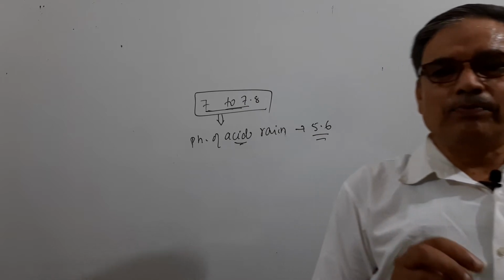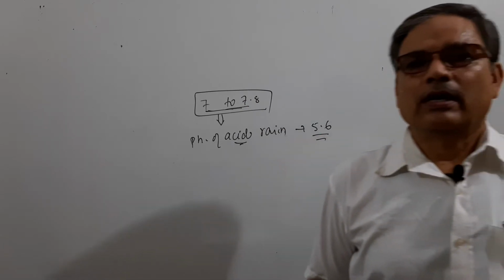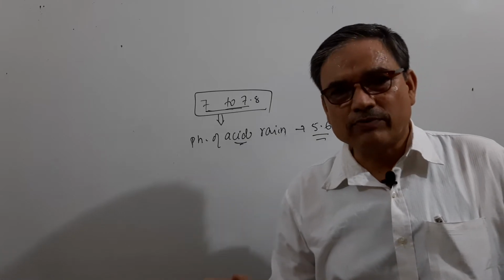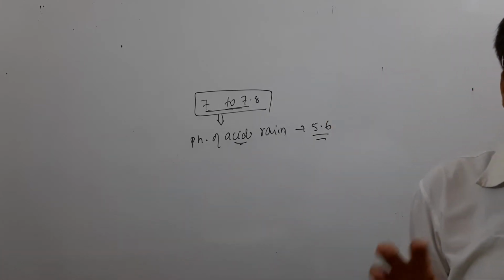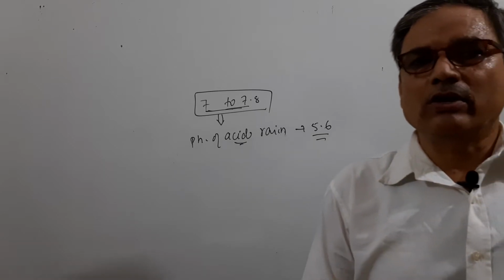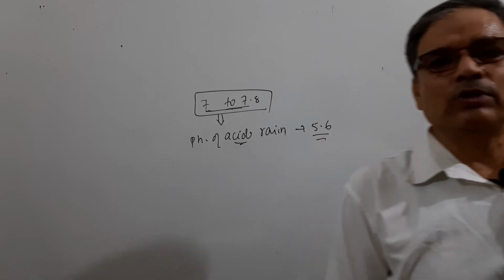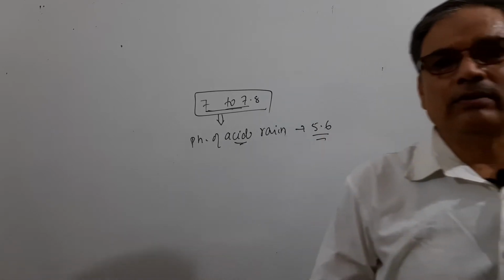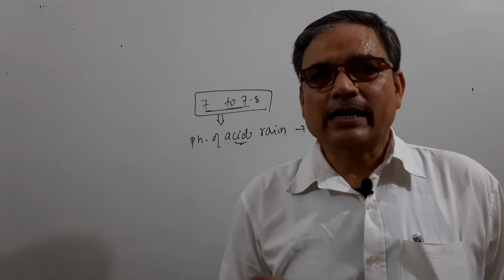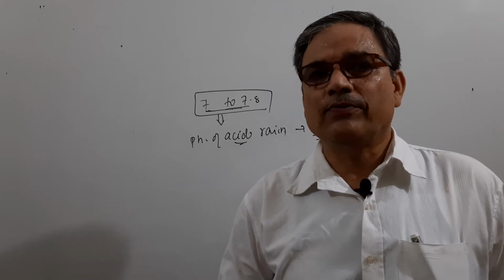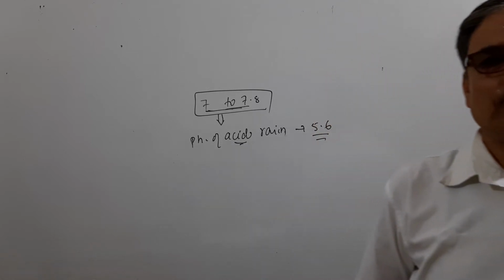And the pH of acid rain is less than 5.6, which is harmful, because this water is more acidic in nature and then flows and reaches the river. It means the water of the river is also acidic in nature, and that acidity reduces the concentration of oxygen in the water.